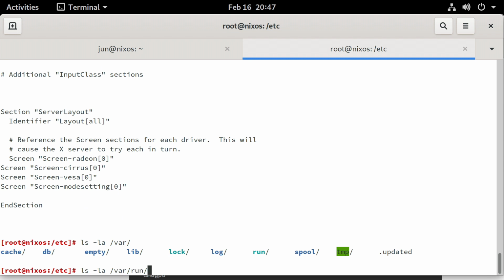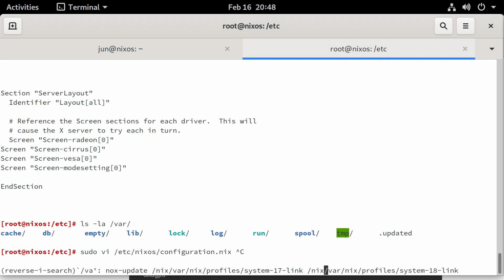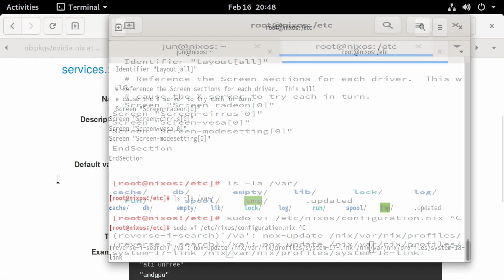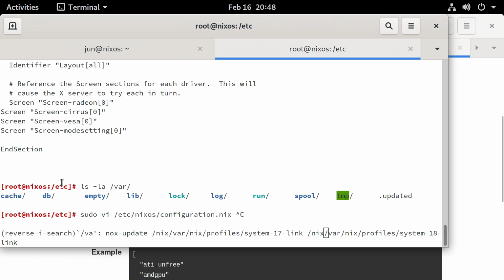No, okay, already forgot what the name of this was. Okay, var, right, nix var nix profiles. Okay, oopsie.